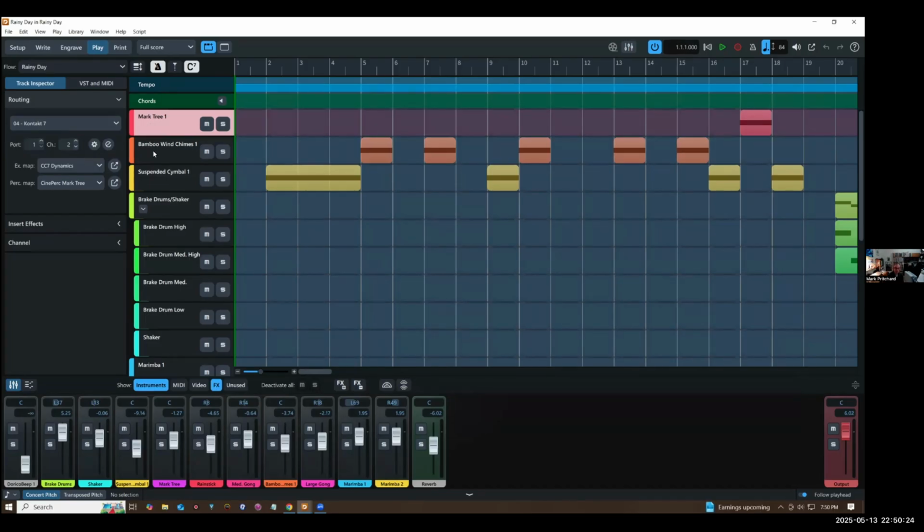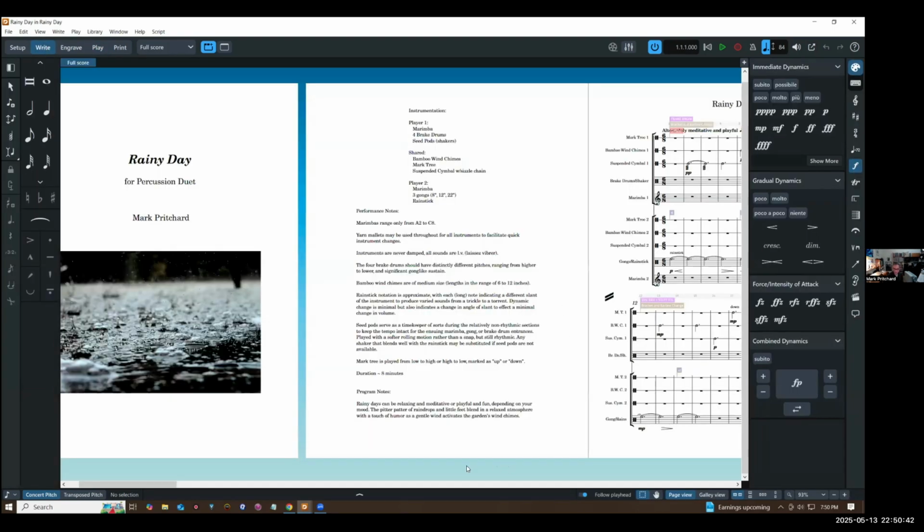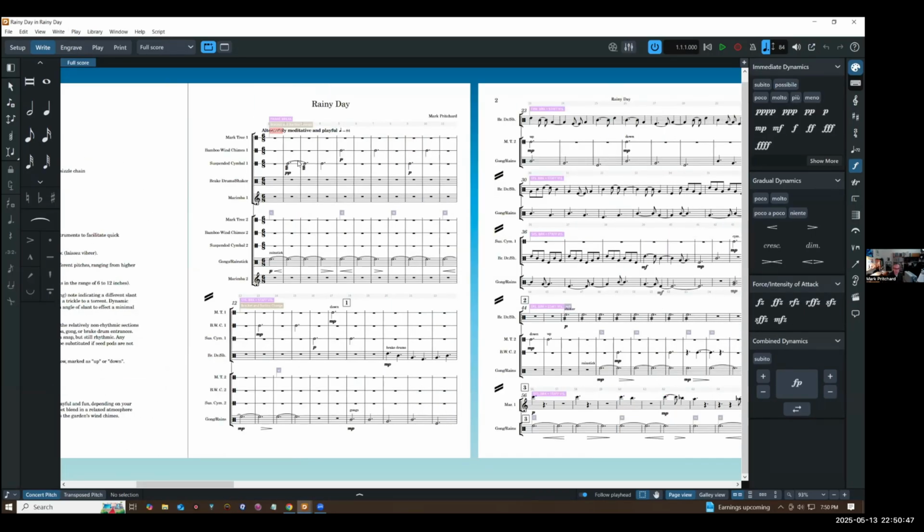Sometimes I've run into issues where it really is good to get your instrument setup going first and finalized, because I found if you start moving instruments around, or for example initially in this score I had a combination of 5-line percussion staves and single lines. And the reason I did that initially is because I could have a lot more individual dynamic expression, and it was easier for me to compose with all of the individual possibilities present.